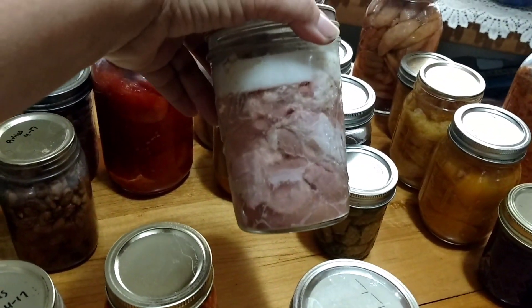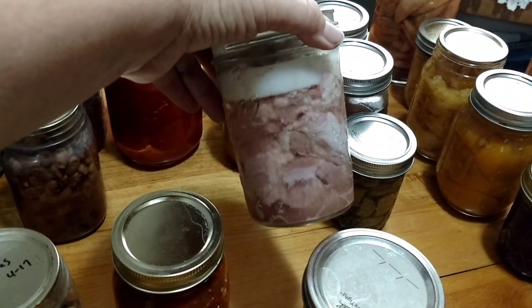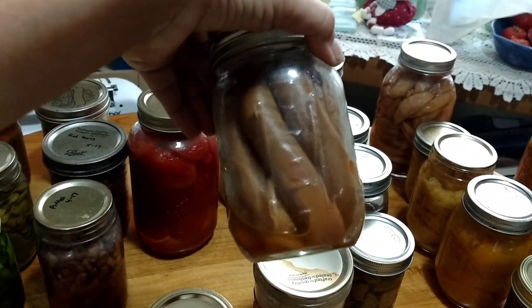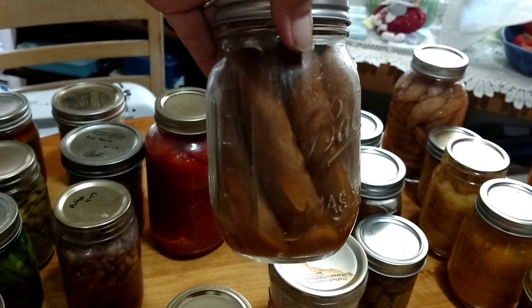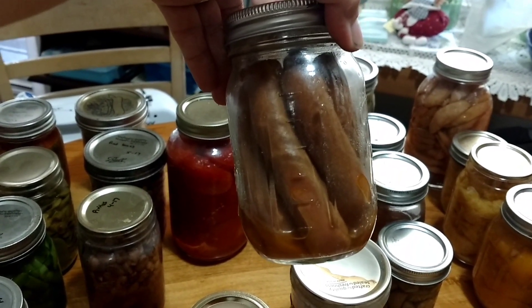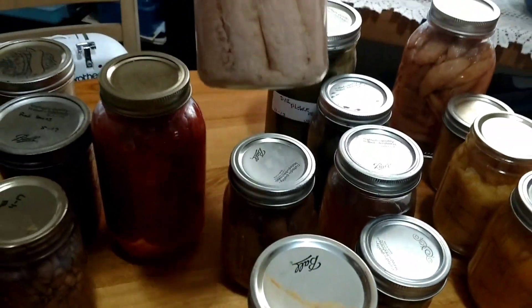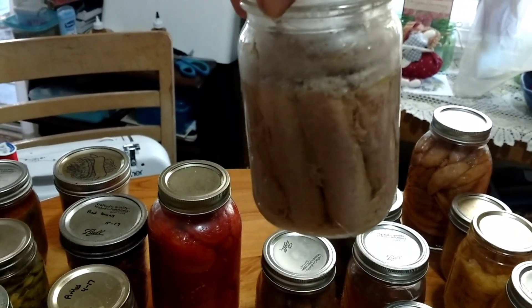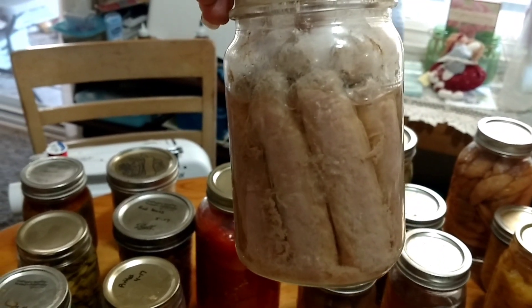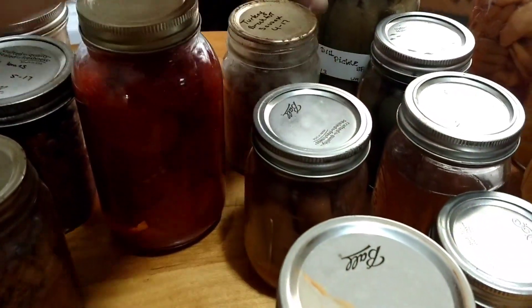This is our canned pork — I use it in sandwiches, pulled pork, and also in soups and stews. I also do canned hot dogs. A lot of people don't do hot dogs — I'm going to be doing a video on that. These are fabulous; we take these on picnics and they taste like barbecued hot dogs. They are wonderful and very easy to do. This is turkey breakfast sausage — yes, they taste good. The pork breakfast sausage tastes just as good. They're good for camping.